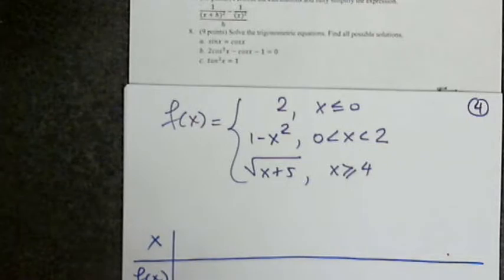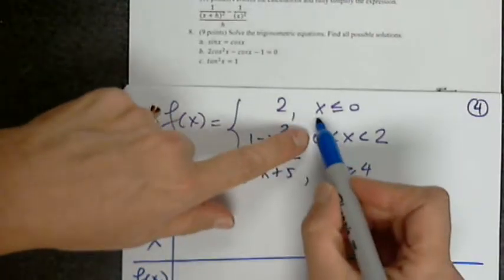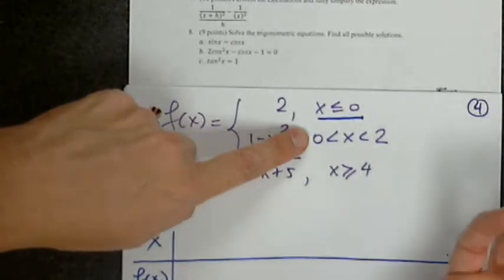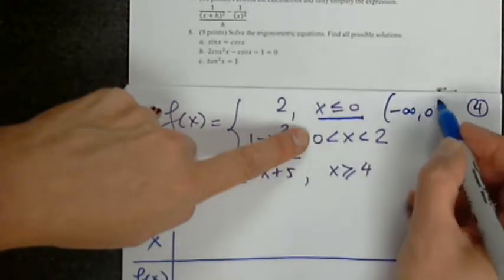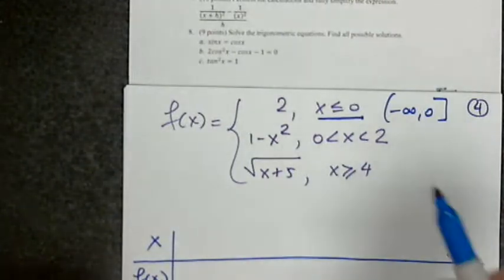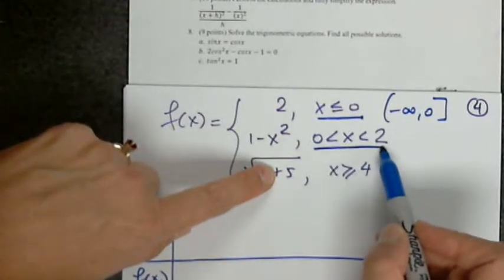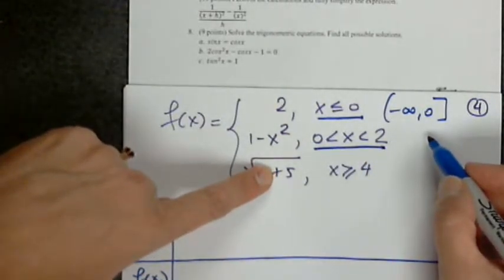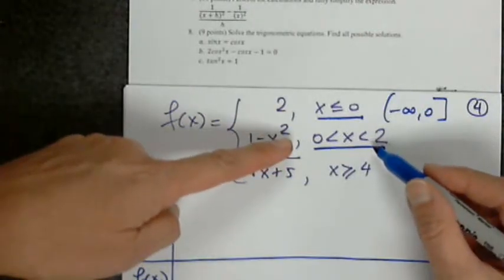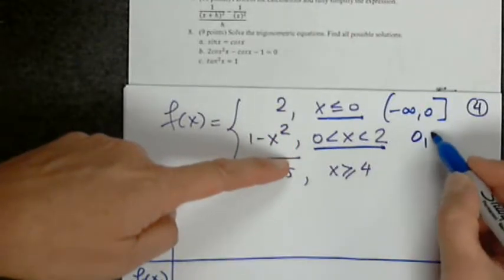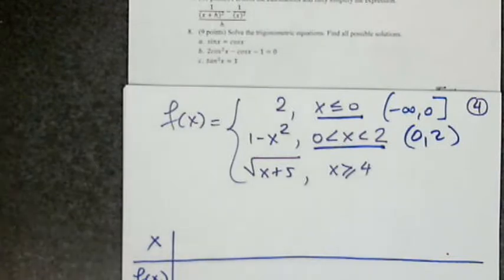I can't do anything without the domain. Good. So first of all, I'm looking at this, and I imagine the interval is between -infinity and 0. Do you all agree? So if I look at this or I look at this, it's the same thing. Yes or no? Yes? Perfect. Now if I look at this, or what? What is the interval notation for this? Very good. Between 0 and 2 is very clear. Greater than 0, less than 2. No questions, right? Is that okay?